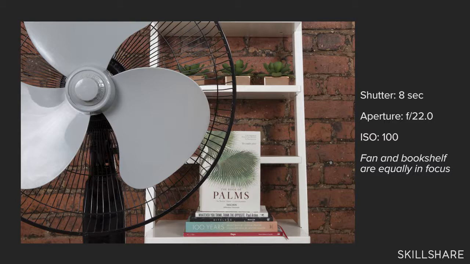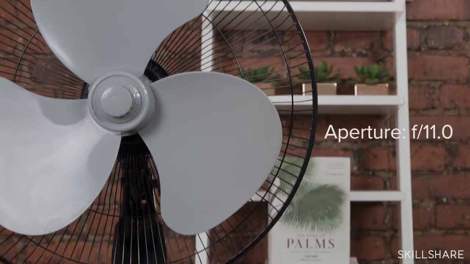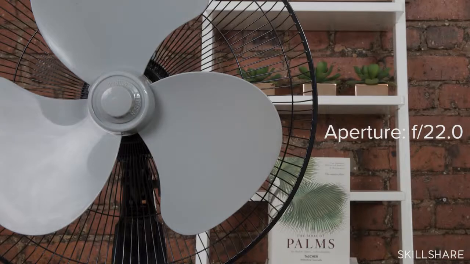Holy hell, huh? That took forever. But here's the thing. Again, the blades of the fan are all sharp. But when you look in the background at the books, you're really starting to see basically a sharp image through and through. At 2.8, it's fuzzy. At f11, it's starting to get really clear. Like I'm starting to see some things. In f22, I know exactly what the title of the book is, down to the author and the publisher.